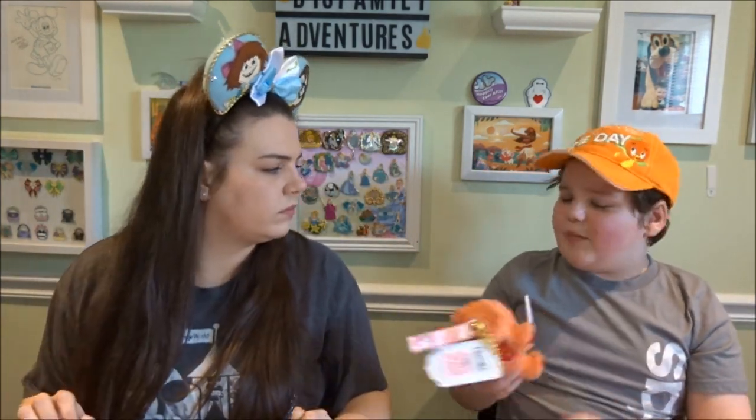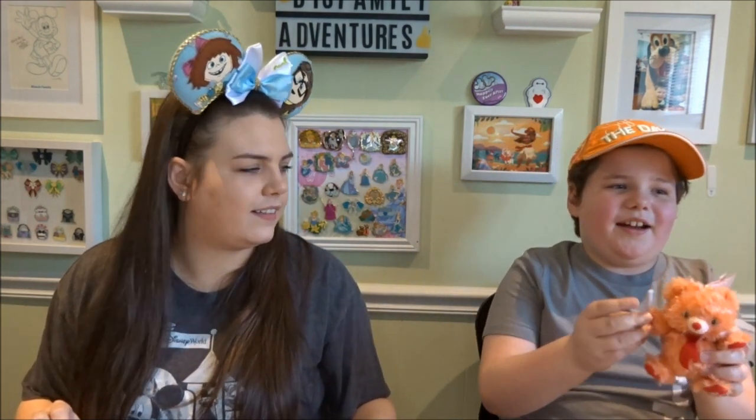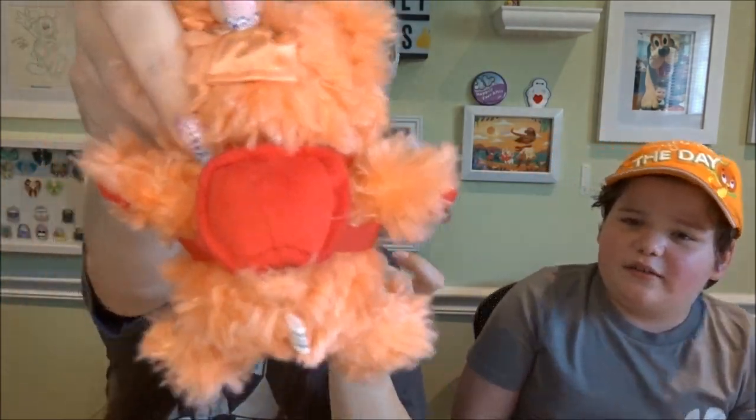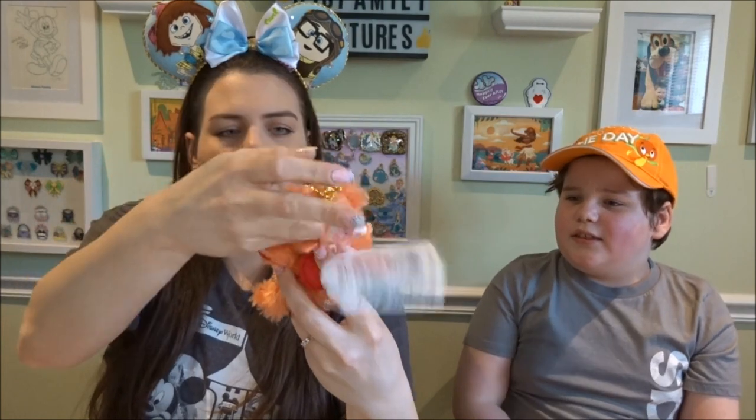Next is Sebastian. I like how they made his tie a lobster claw. He's holding a conductor's baton — when they sing Under the Sea. It's a really nice looking one. And on the back it even has a shell for the body. With Japan, they always do so well — Japan sells some of the best Disney merchandise.